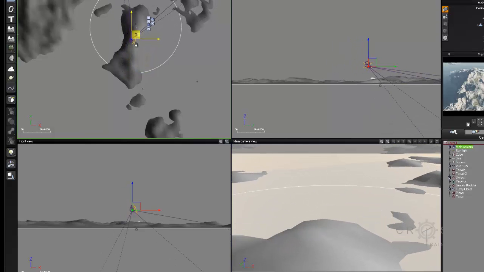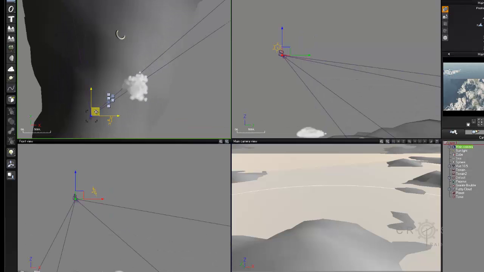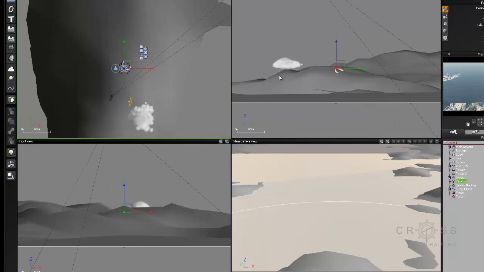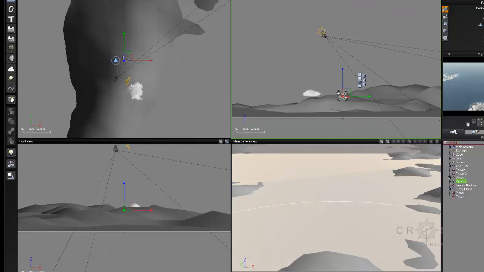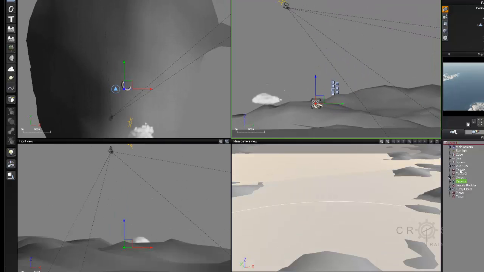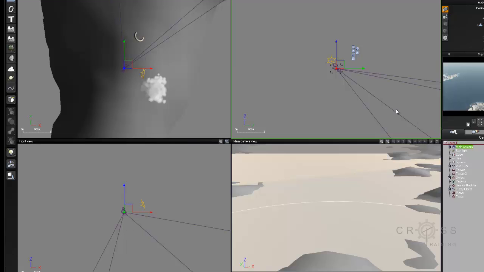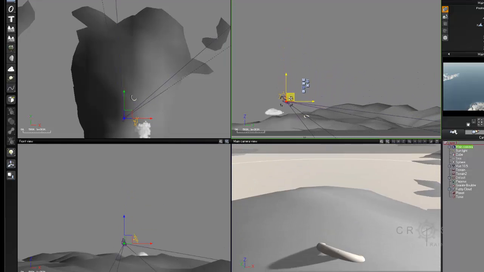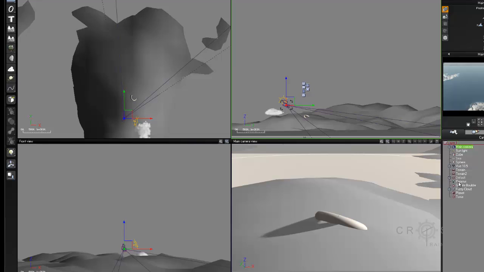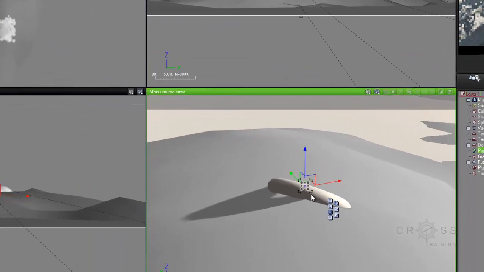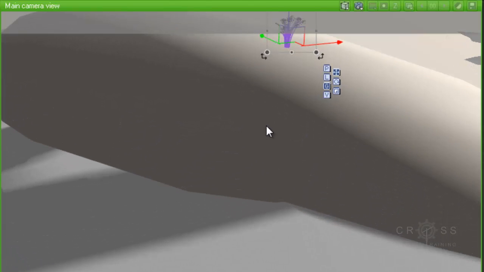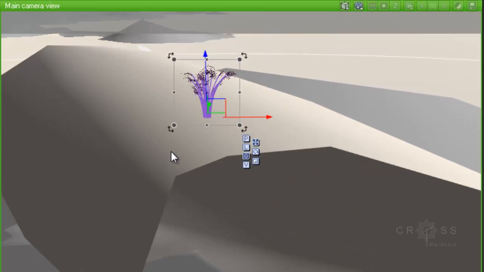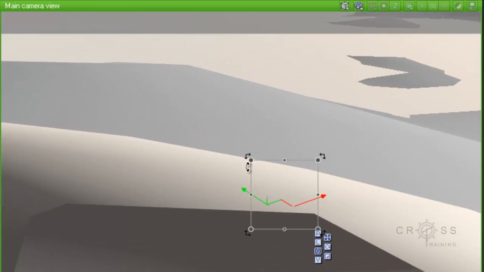My camera also has a gizmo that allows me to get close. I'm going to select my plant again so I can figure out exactly where it is with respect to my camera. Select my main camera. Notice how when I select my camera it centers these views. This is one of those settings that we could change in our preferences. And our papyrus just happens to be sitting on our torus, so we have a papyrus growing on our torus here. I'll try to get in a little bit closer to our plant material.